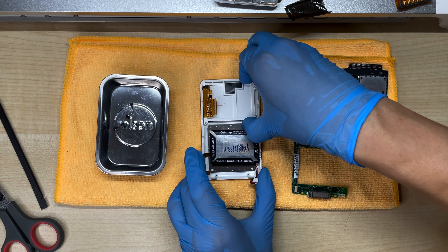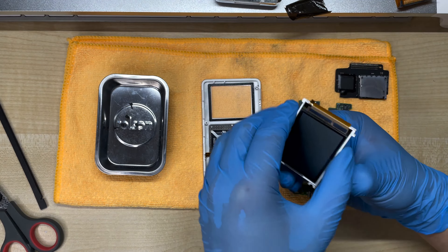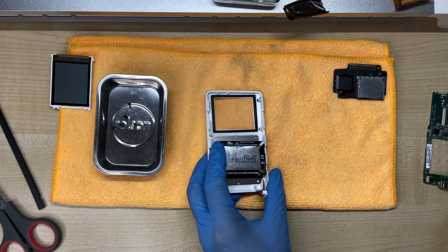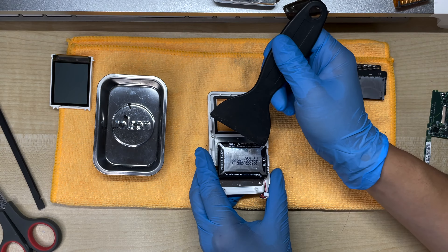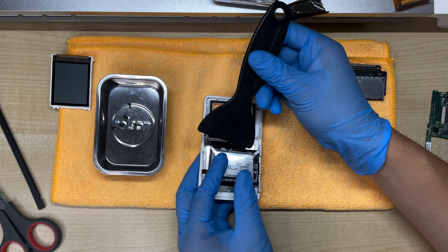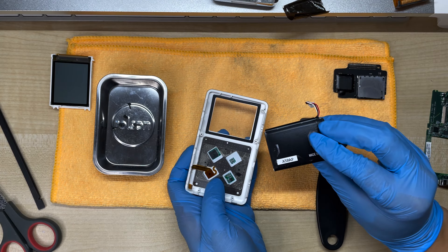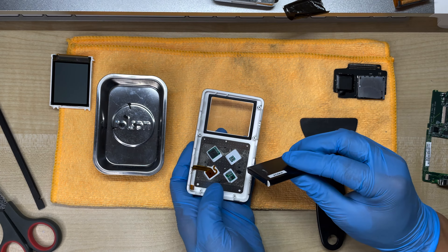The screen can also come out. With the logic board removed, all we need to do now is remove the battery — that's usually glued down pretty tightly. We're going to use a plastic spudger tool. Never use a metal tool, because you can either puncture the battery or cause a short, and both of those are pretty dangerous. Just slide the spudger like this and bend upwards. If you find difficulty removing the battery, you can use a little bit of isopropyl alcohol to soften the glue.